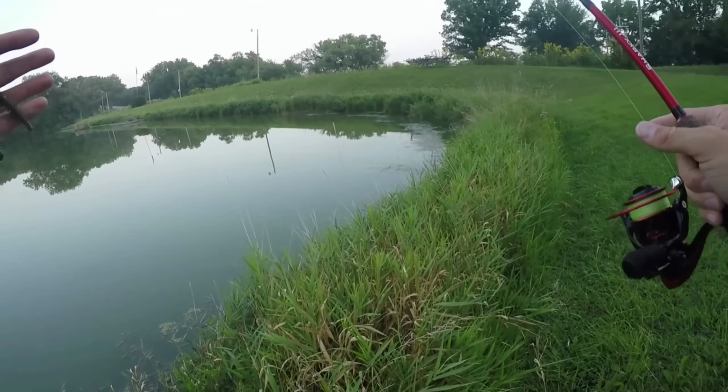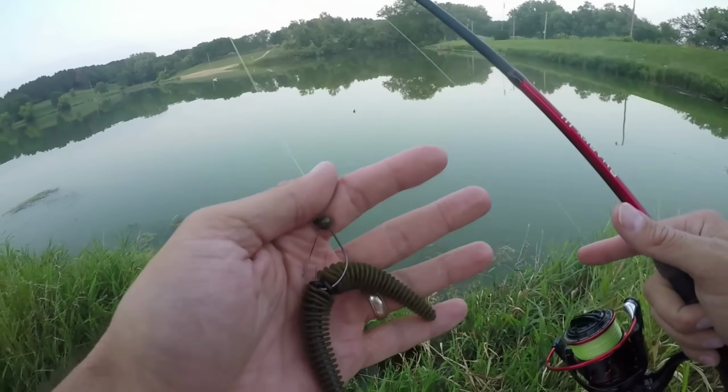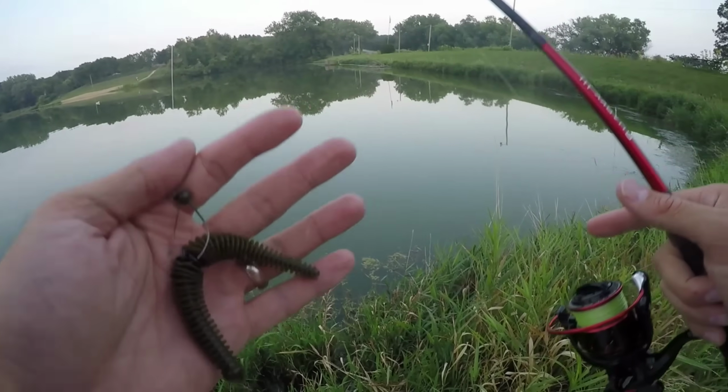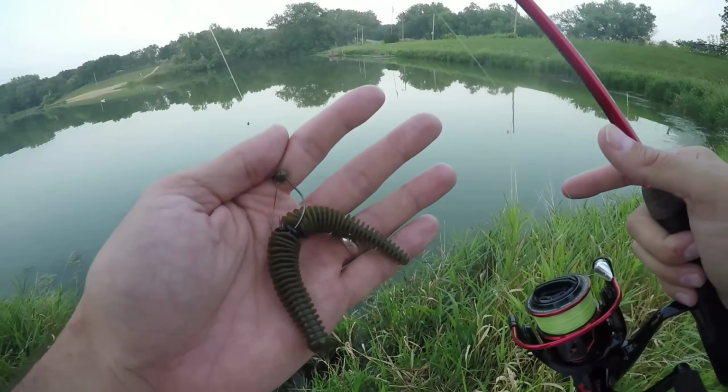All right, so the question really becomes, when do you fish this? Well, I honestly usually pull this out when the fishing gets a little bit more tough. A bright overcast day when you're fishing little shade pockets, when you're fishing isolated pieces of cover, that's when I go for this.